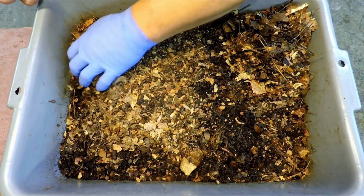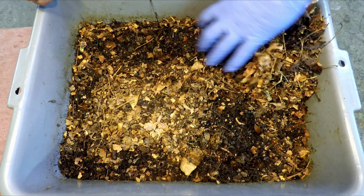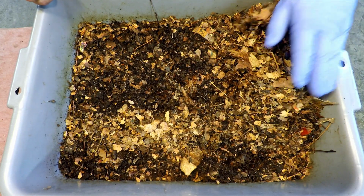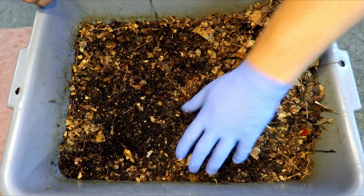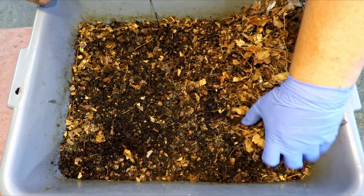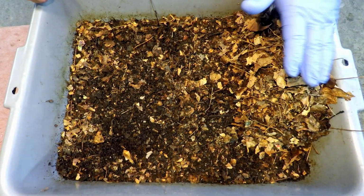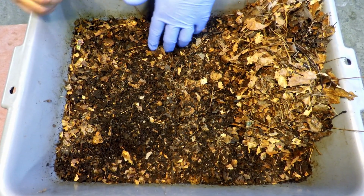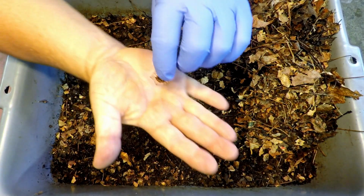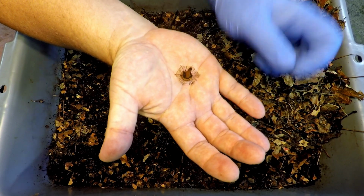Let's do that again here, because I do like the look of the leaves, I must admit. And at some point, we'll have to just give that up, because these leaves also need some time to break down, be circulated down into the material below. So this could possibly be one of the last times we actually attempt to preserve this top covering layer of leaves. But we got a little stack reserve over here that we could use to rebuild with at the end. We fed down the middle. It's always so cool to me to see how certain things look after the worms have nibbled off everything they could.